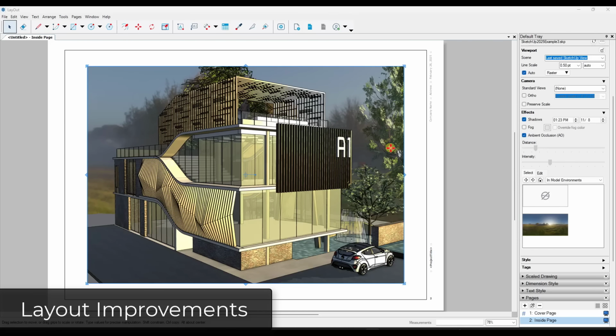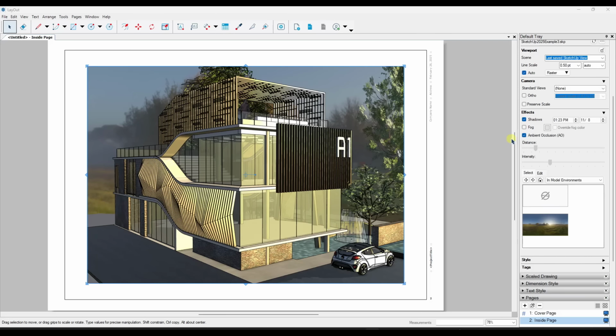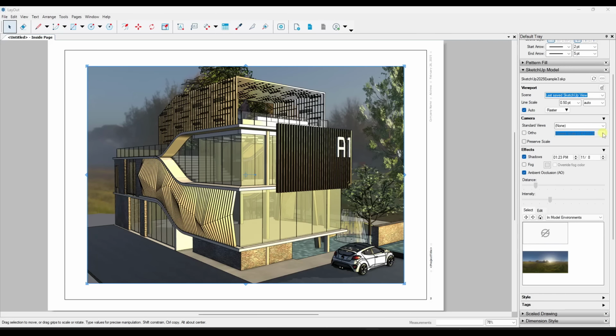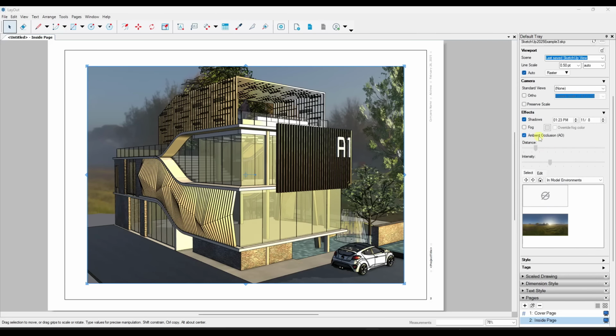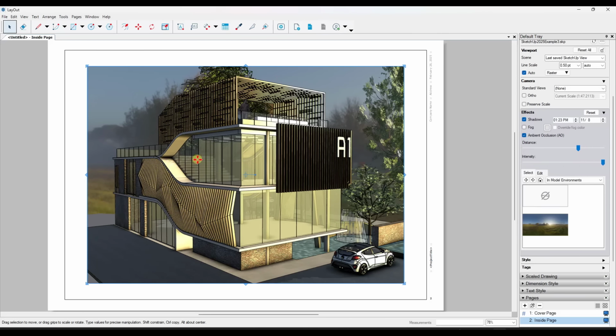There's a couple things that have been changed over there. So first off, you can control your rendering settings over there. So by going into the effects on the right-hand side right here, you can adjust if the ambient occlusion is going to show up in here. Notice how there's a distance slider and an intensity slider in here like this. It's going to affect the way that ambient occlusion looks in your scene. Obviously, I've cranked it up a little high, but you can control that in your scene effects if you need to do that. I prefer to manage that in SketchUp, but you can do that over here.